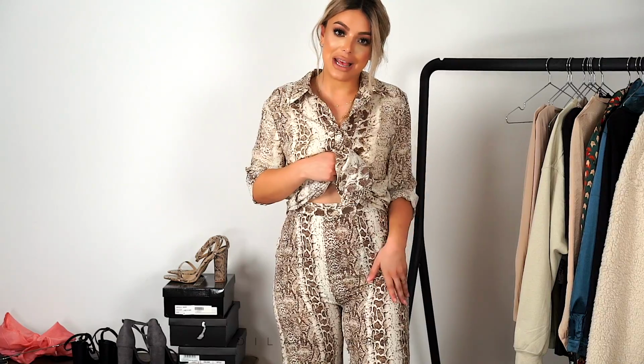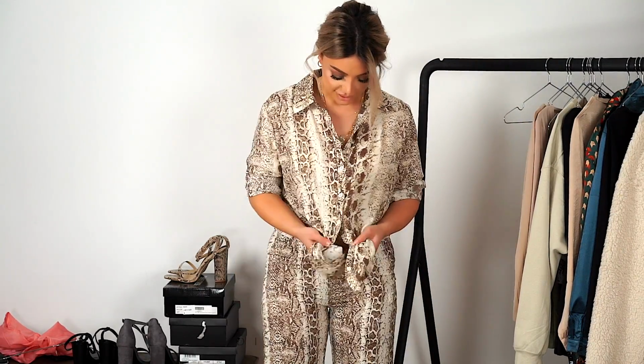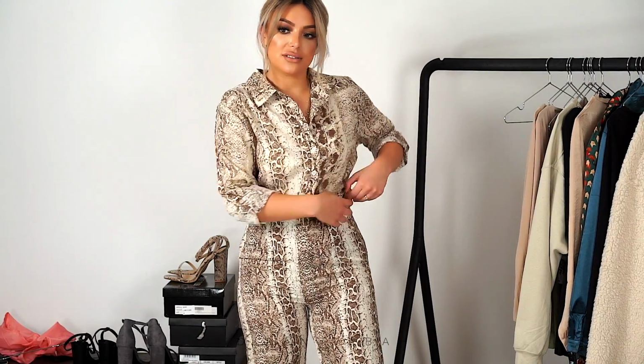And this is what I love because it makes me more slim. So if you're a little bigger here, then this is going to look amazing on you. So this is how you can wear it, but you can also wear it like this. If you want to show off your curves, if you are blessed with them, you can definitely do that by wearing it like this, or you can just put it in. I know I'm doing it very roughly right now, but you can also put it in your trousers, which I think I like the most.